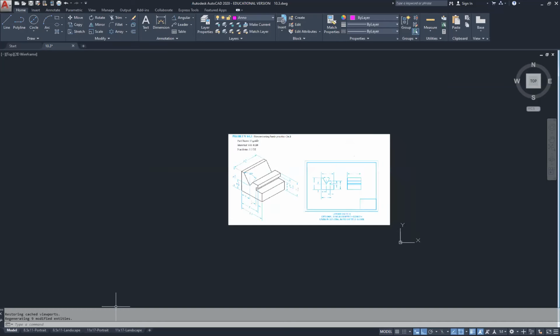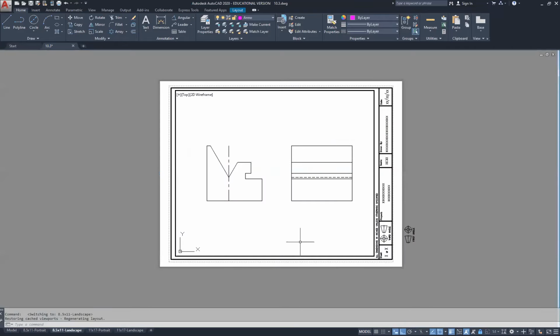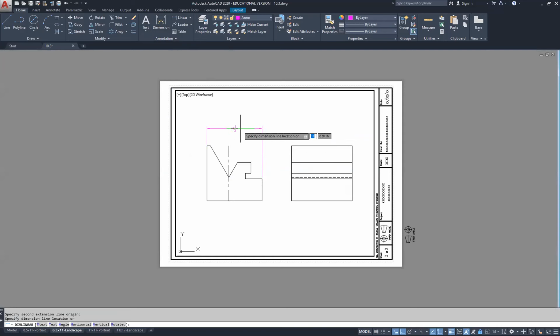All right, so let's go ahead and go back to our layout. Start putting in our dimensions. Let's switch this to linear. Giving our overalls. I'll start putting in dimensions here.